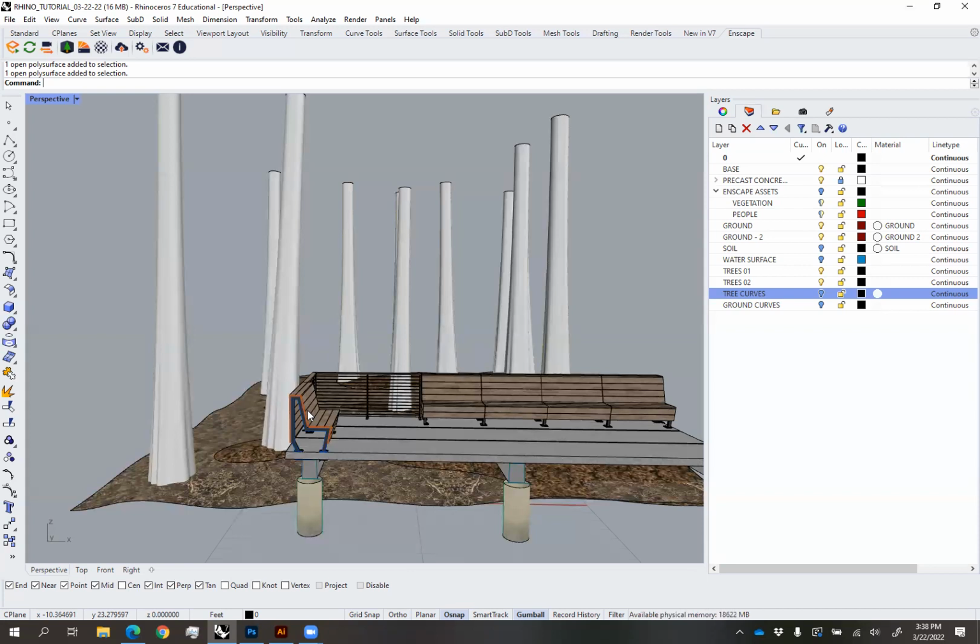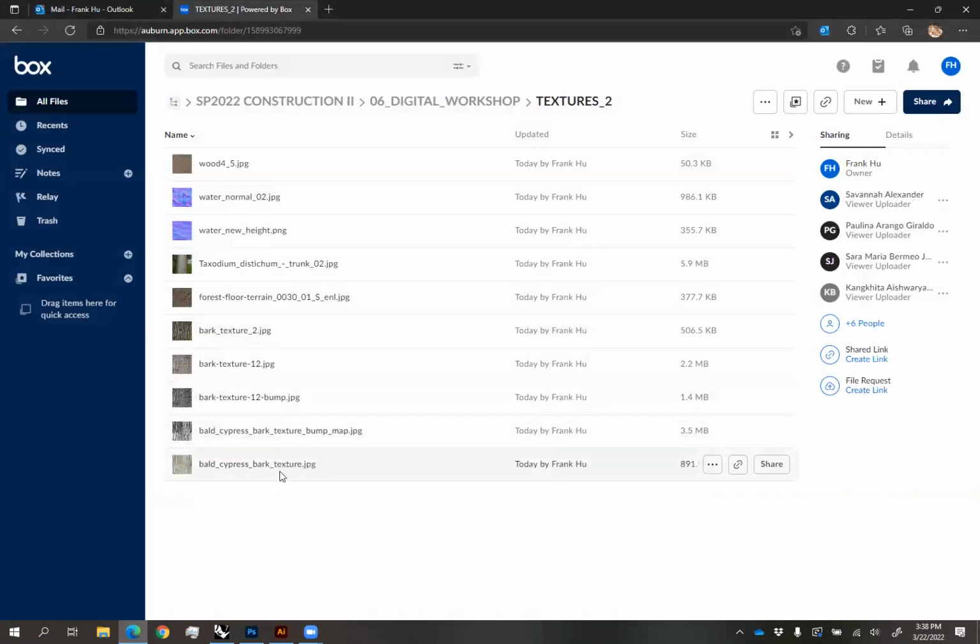All right. So now we're going to put a texture on this tree. In the folder here, I put a few bark textures, so that's what these are here. I also put a picture of the trunk of a bald cypress that I just got from the internet. I placed it in there because I want to show you real quickly how to take your own pictures of trees and create your own textures from that. You can also just find tree bark textures on the internet.